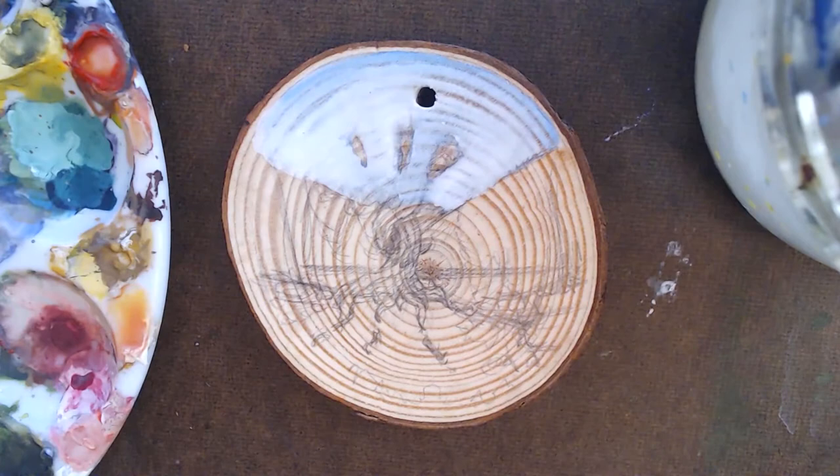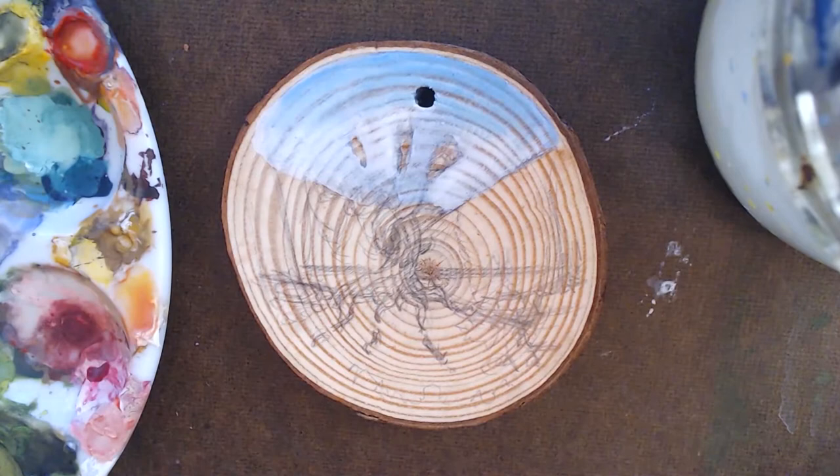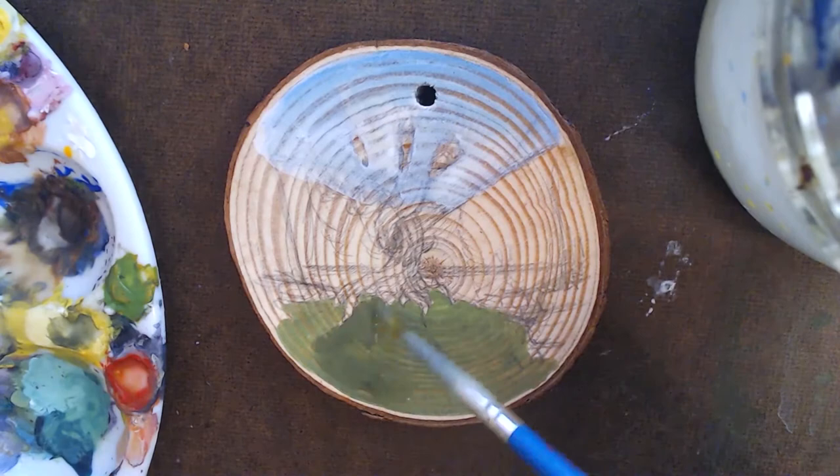The first steps are essentially putting the first of many layers down on the sky, mixing blue and white together. Afterwards it's time to move on to the foreground — it's a good time to work on the ground because it's separated from the sky, and I don't want the sky bleeding into anything while it keeps drying.